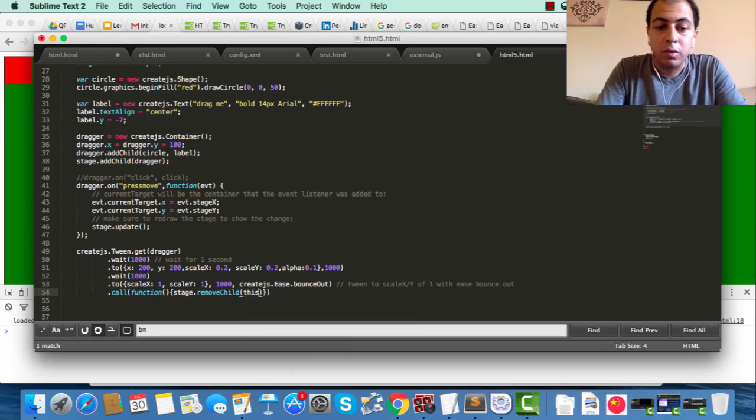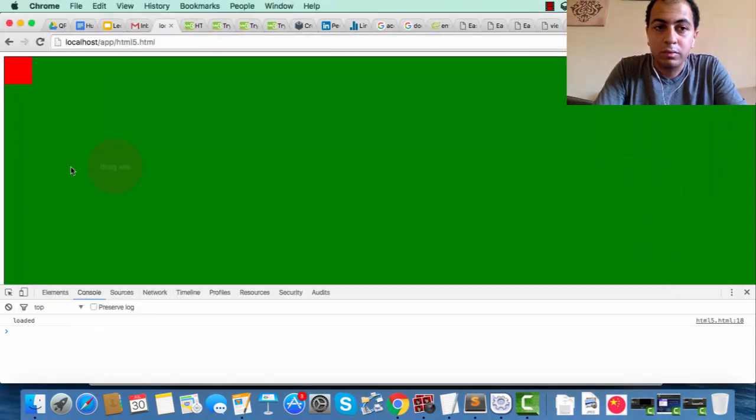So basically, when the animation is completed, I will just remove the object. Let's see if it works. It does. We did the animation, and when the animation finished, we just removed the object.